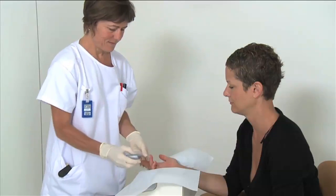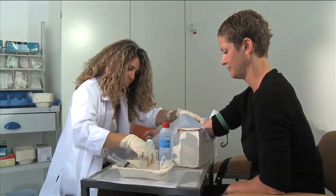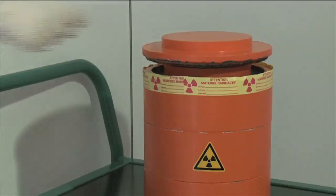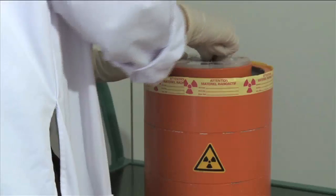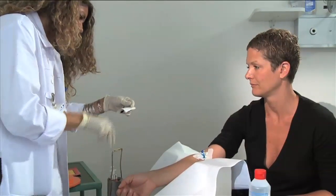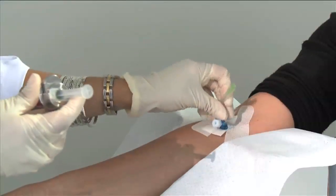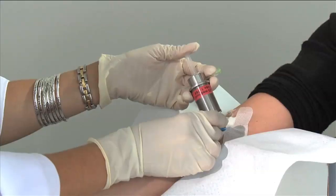Before the doctor injects a dose of glucose, a lab assistant will measure your blood sugar level. The doctor will then install a catheter, by which a slightly radioactive dose of glucose is injected into your vein. Neither the patients nor those around them risk anything from the extremely low level of radiation. This radioactive substance has a very short lifespan and is pre-prepared for the exact time of injection, which is why you are requested to arrive at the appointed time. This intravenous injection is painless.